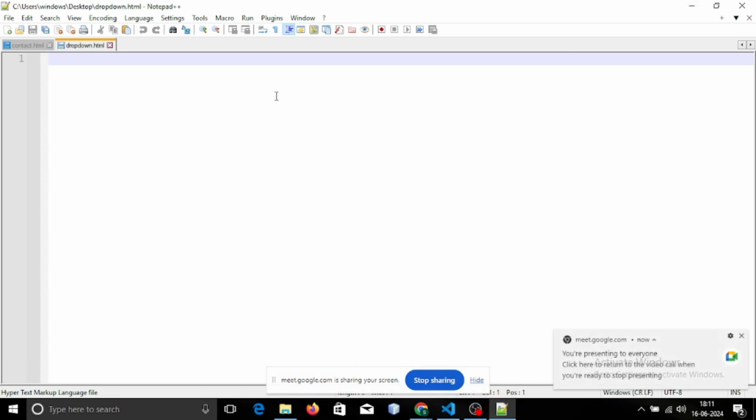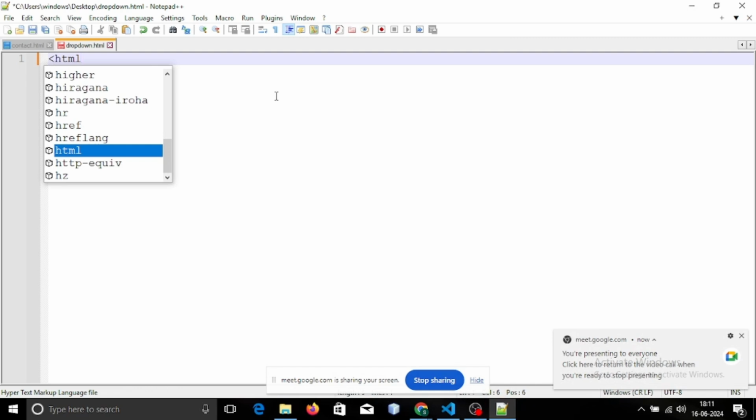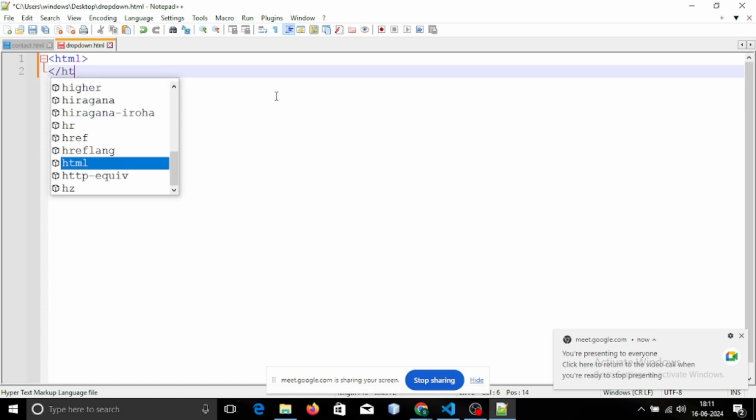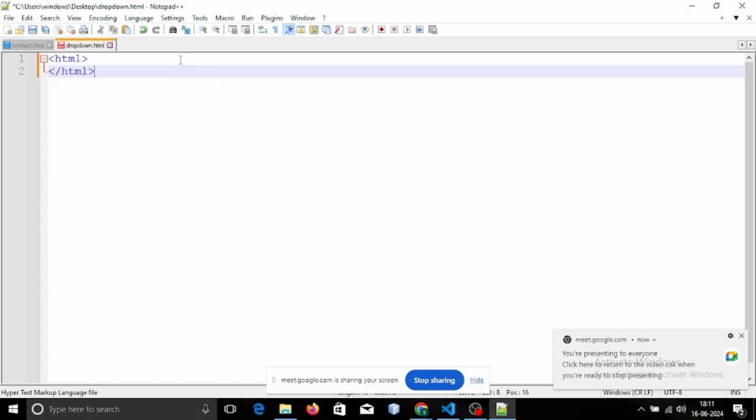We'll start with opening HTML tags and we'll close the tag at the last. In between, we can write all these things like doc type HTML and all those things, but it is not needed here. So as of now, we'll open a body tag.